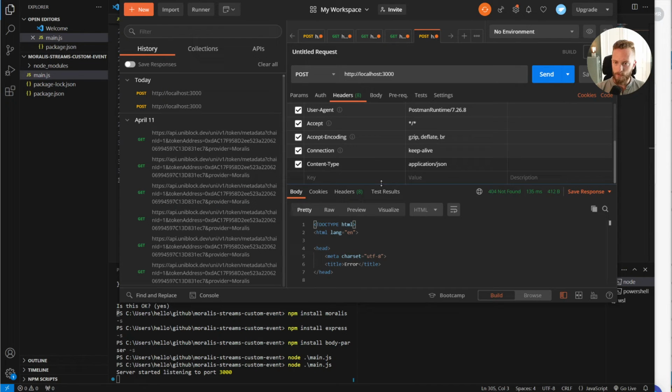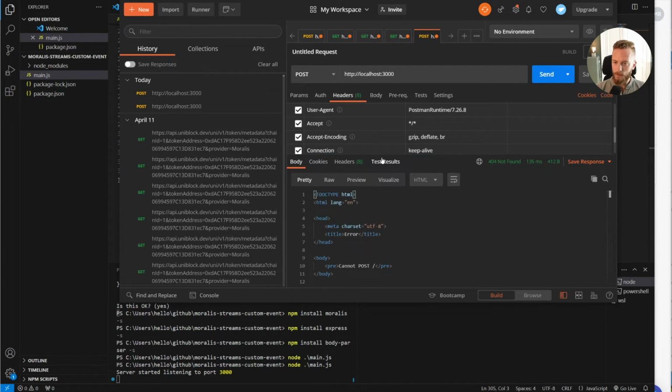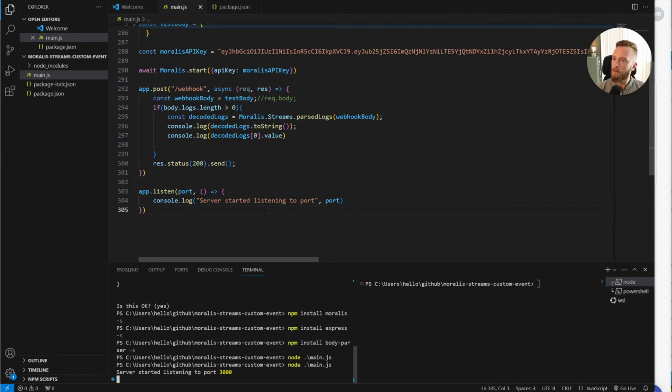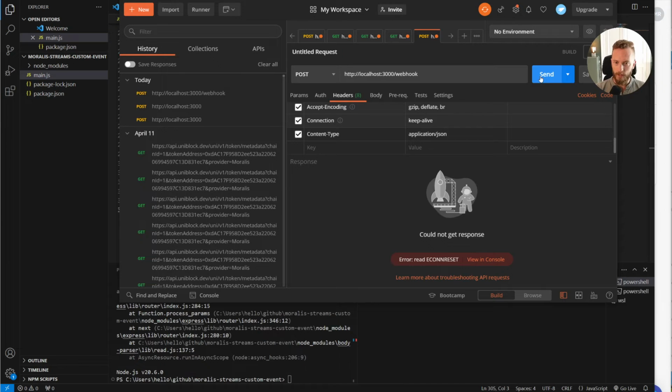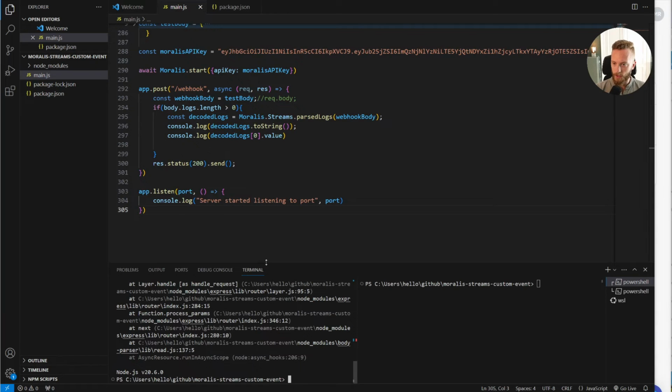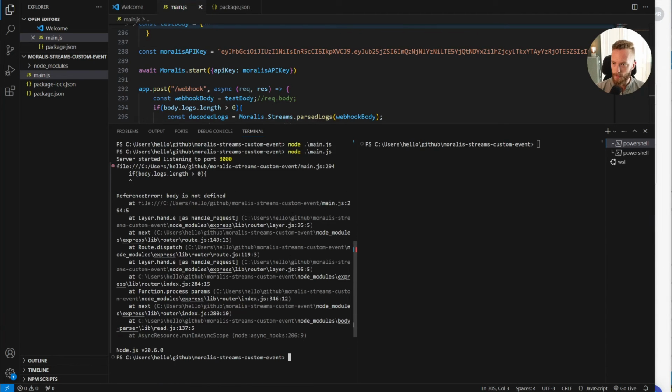No. Why are we erroring? Oh, we need to post it to /webhook. There we go. Something went wrong though, but it did reach the server. Body is not defined.